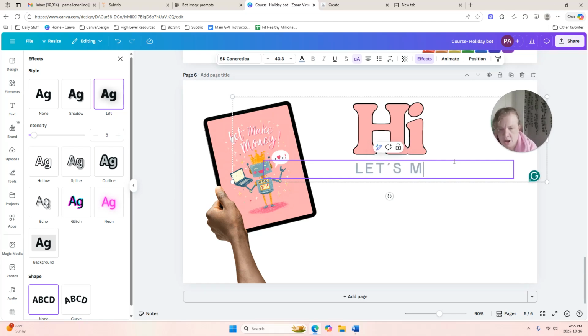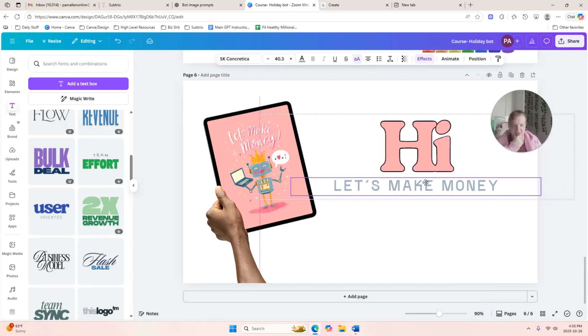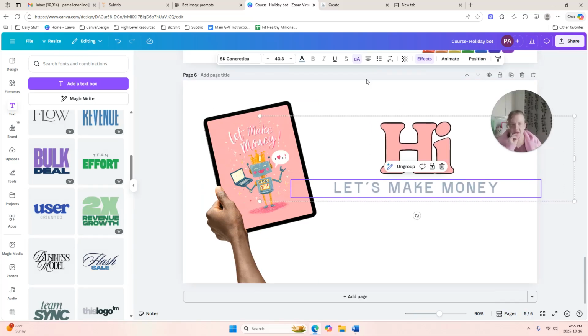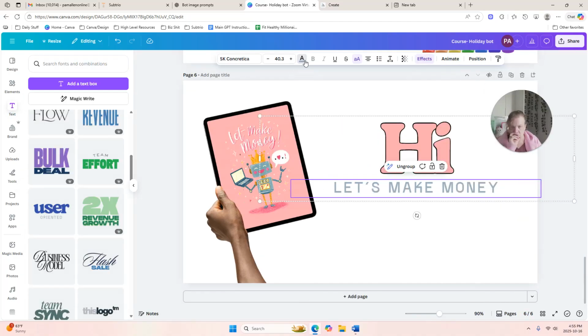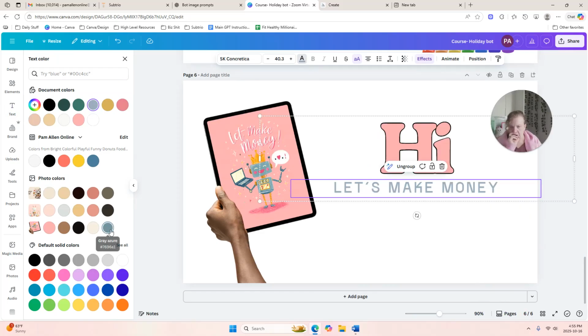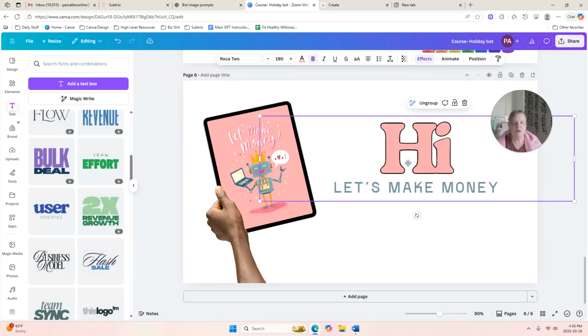Let's make money. I know it's missing the S on that. Okay, and then of course I would want to switch the color. I would like to match this picture.